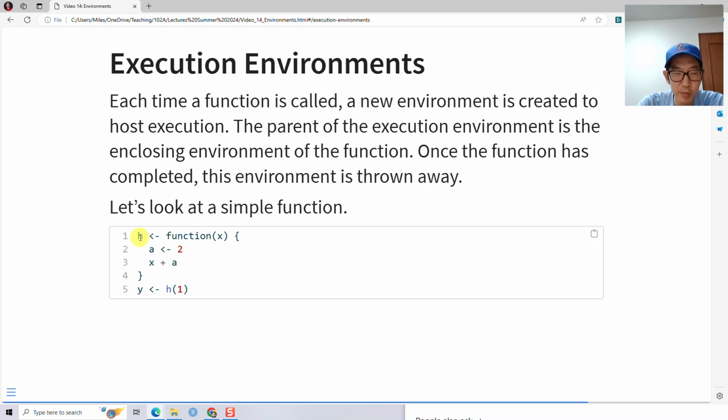So here we have a simple function, h. h is a function of x, and inside h, we assign the name a the value 2, and then it returns x plus a. We're going to call h, pass the value 1 into the argument x, and assign whatever it returns to y.